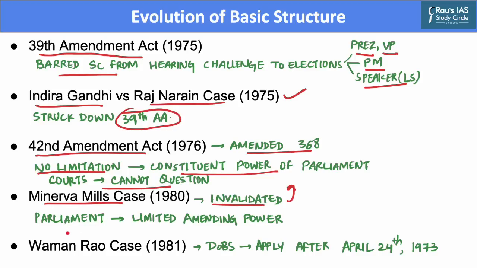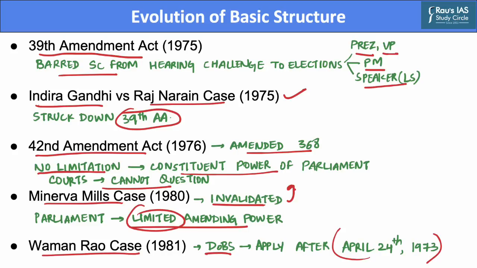By applying the doctrine of basic structure with respect to Article 368, the Court held that the Constitution has conferred a limited amending power on the Parliament, and the Parliament cannot, under the exercise of this limited power, enlarge that very power into an absolute power. Further, in the Vaman Rao case of the year 1981, the Supreme Court adhered to this doctrine of basic structure and further clarified that it would apply to all the amendments enacted after the date of the Kesavananda Bharati judgment, that is April 24th, 1973.